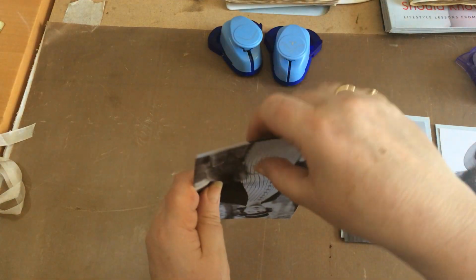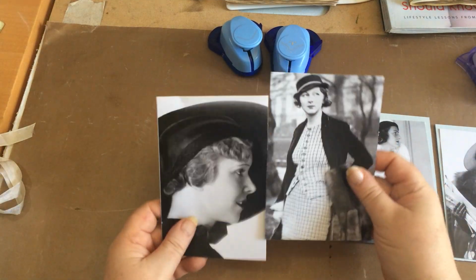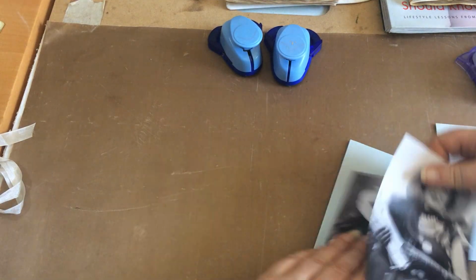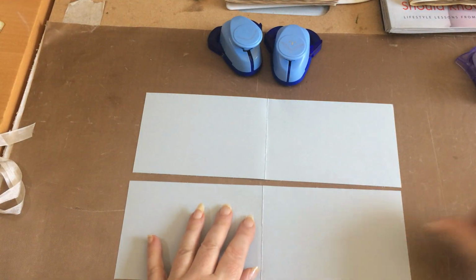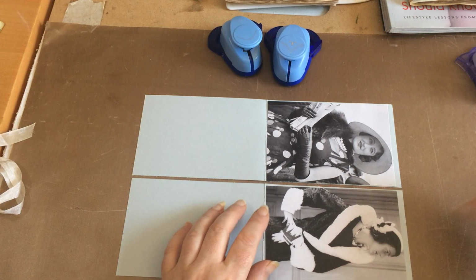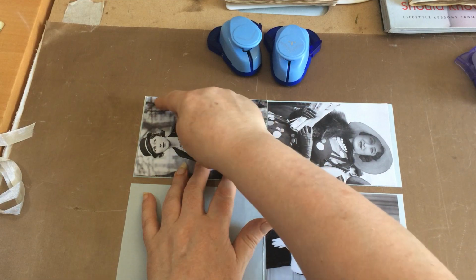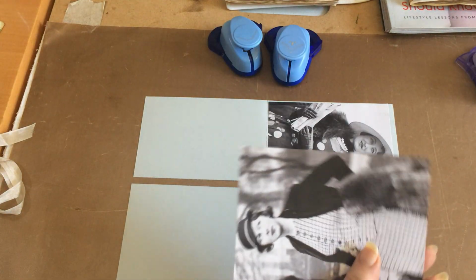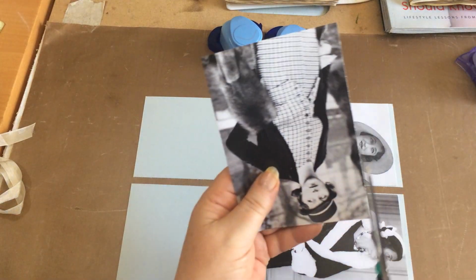Now if I have a look at these two, yeah, one's already shorter than the other. Just trim off that bit of excess off the bottom there. Yep, happy with that. So if I open that up and open that up, I will have her on there. And I will have her on there. Note the direction with which I'm placing them. And in fact, I can see that I need to take a little bit more off the width and a little bit more off the length on this one. So we'll take a smidgen off that. And a smidgen off the tree.